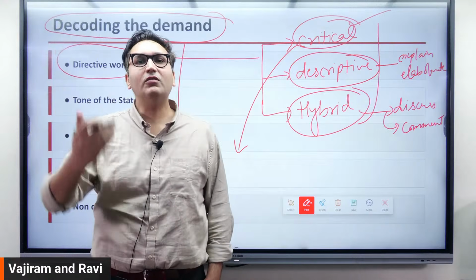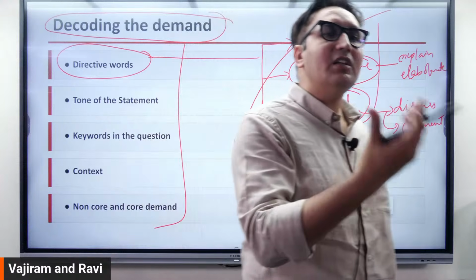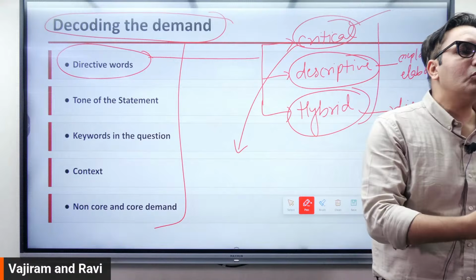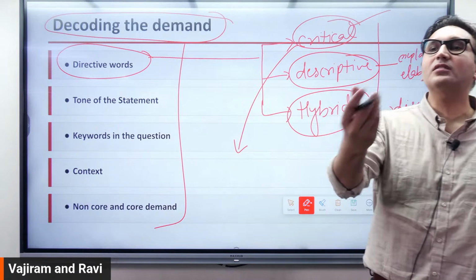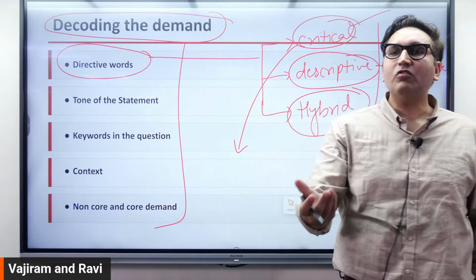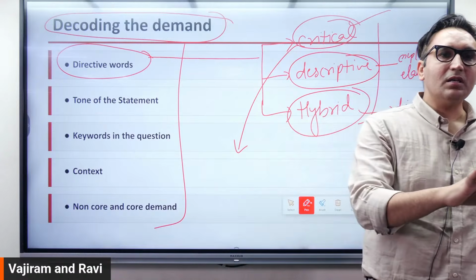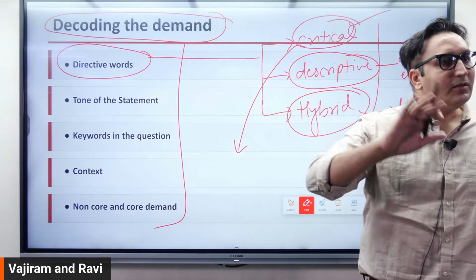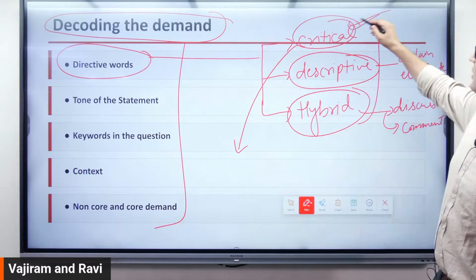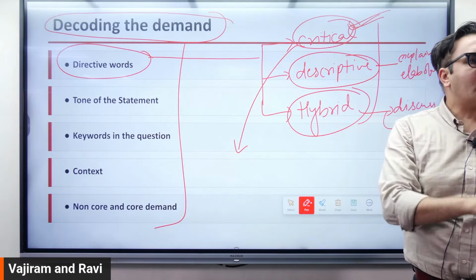You will not just give one side of the view. If you are writing, let us say, role of something or significance of something, you will be writing limitations as well. If UPSC asks you to judge or to evaluate the success of a particular scheme, let us say the question is about evaluate the success of MGNREGA. Simple question. So here not only you will talk about the success, but you will also talk about where are the limitations in MGNREGA. Are you getting the point? So these are critical. If critical command word is there, then counter side also. Counter arguments are a must.